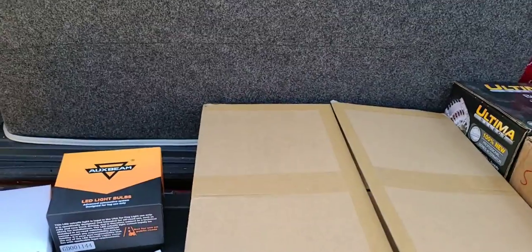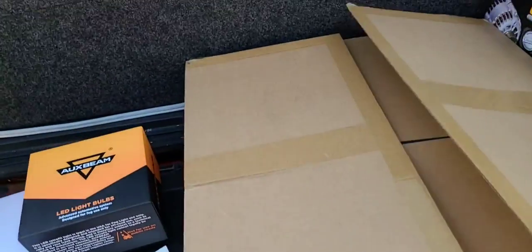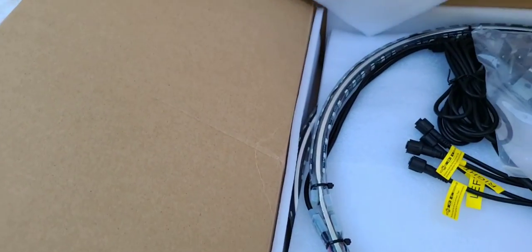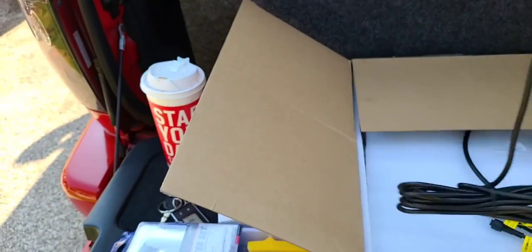This is the part that I'm kind of excited about. I'm going to show you guys this here. Check this out. I've been waiting on this to come. This will be fun and super awesome. Check this out, guys. We have, damn it, if I can get this open here, we'll set that up here. But they are the wheel lights, the ring lights, guys. Let's check this out right here.